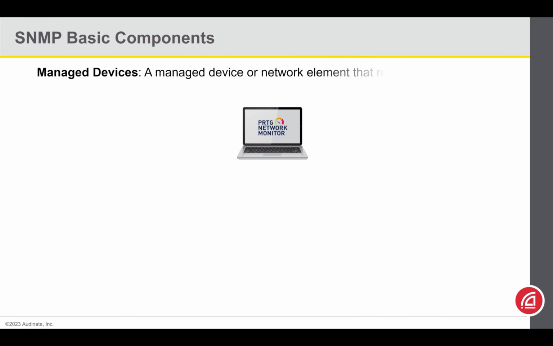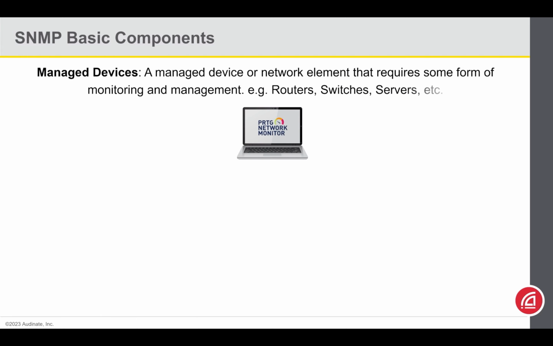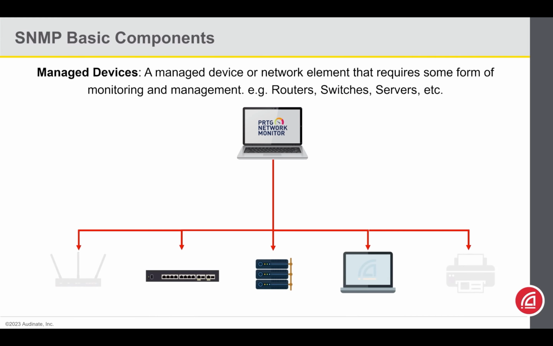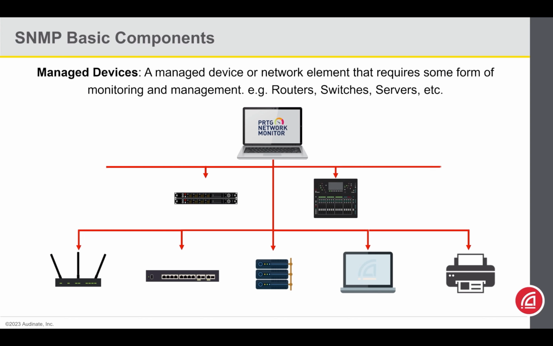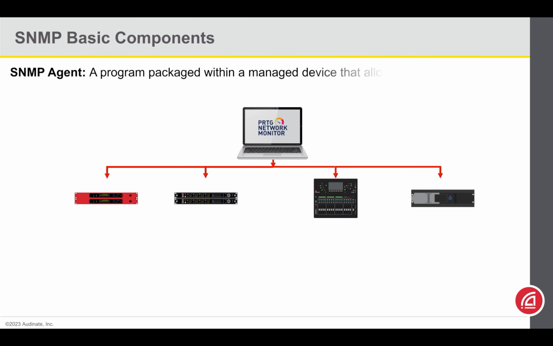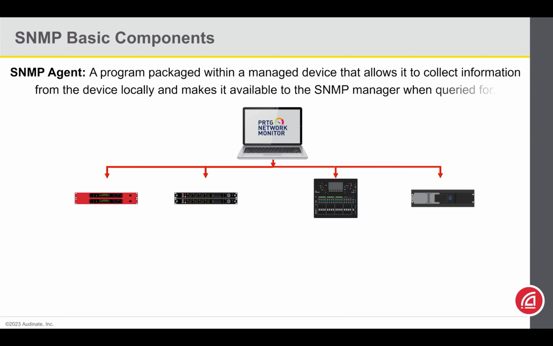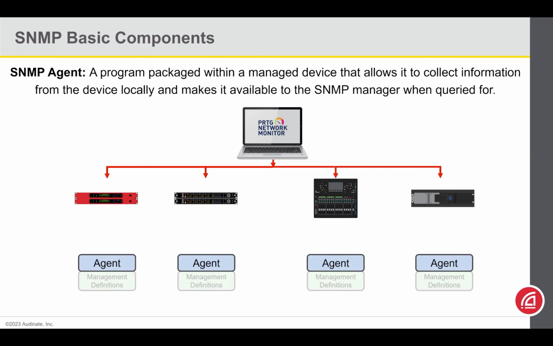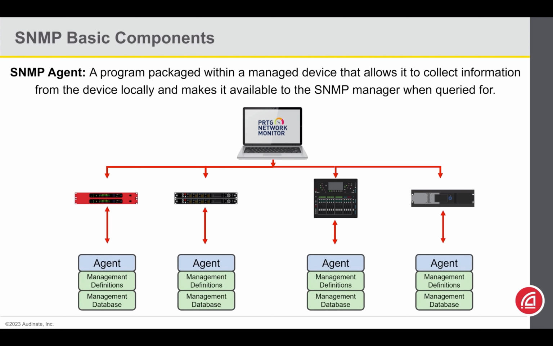Then, another important component in the system is the managed devices, which are the devices that you are monitoring on the network. These can be servers, switches, computers, routers, printers, etc. Or in our case, the Dante devices. Then in those managed devices, there's a thing called an SNMP agent. The SNMP agent is a program that gets packed within a managed device that allows it to collect information from the device locally and then makes it available to the SNMP manager when it queries for it.